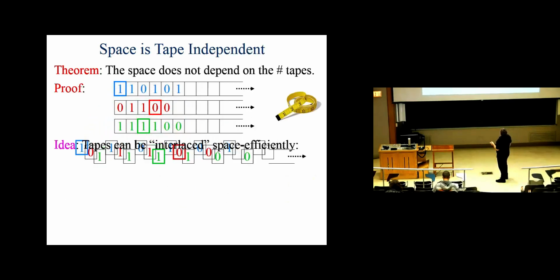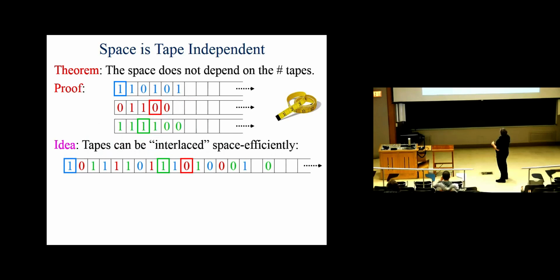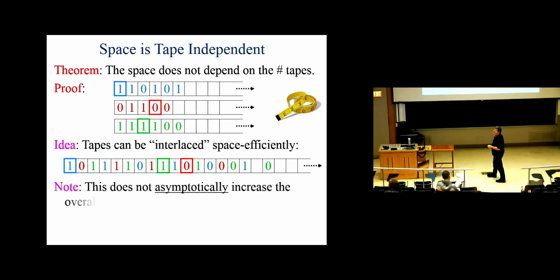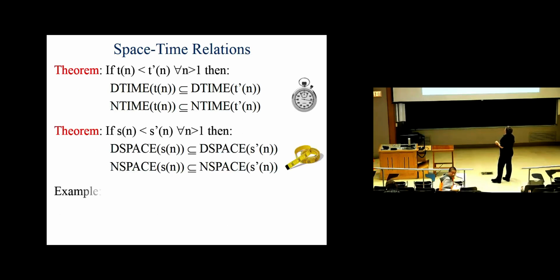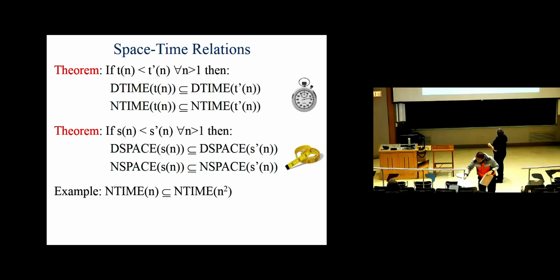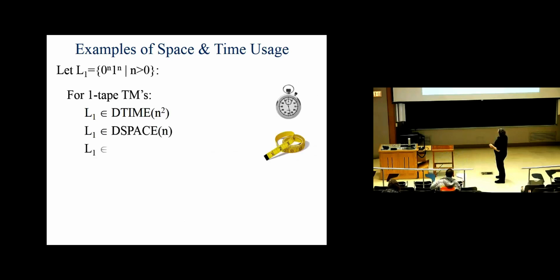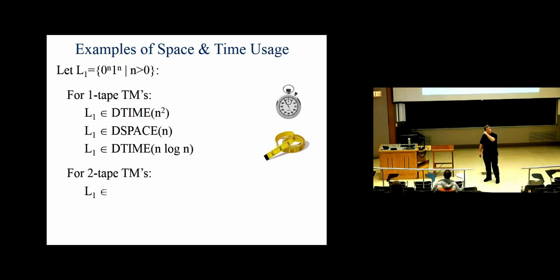The space doesn't depend on the number of tapes. The time does, because you can dovetail and interlace the tapes. And one piece of tape is as good as several, a constant number of the same piece of tape, right? Because you can zip it up, interlace it. That's dovetailing, basically. Simulate several tapes with one tape without any extra asymptotic loss in space. Okay, and we said that you cannot use more space than you have time to use. And so there's these simple containment theorems. And we started placing certain languages in certain time and space classes.